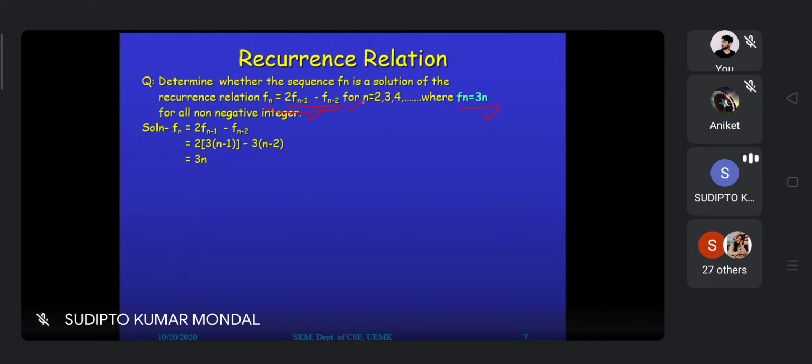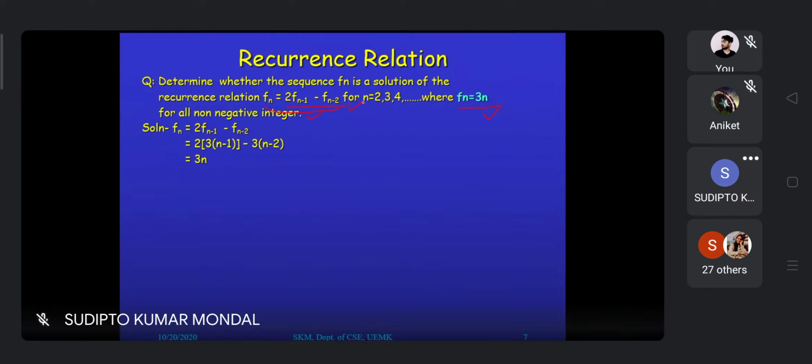What is that? Now the recurrence relation is given, you have to determine the solution. Here the solution is also there, the recurrence relation is also there, and we are validating the solution. Another kind of problem is possible: the recurrence relation is given and you have to determine the solution, and that is quite a natural problem. So with respect to the functional representation of the problem, you can determine the recurrence relation, from the recurrence relation you can find the solution, and from the solution at any particular instance of n you can determine a specific solution value. That is quite possible.